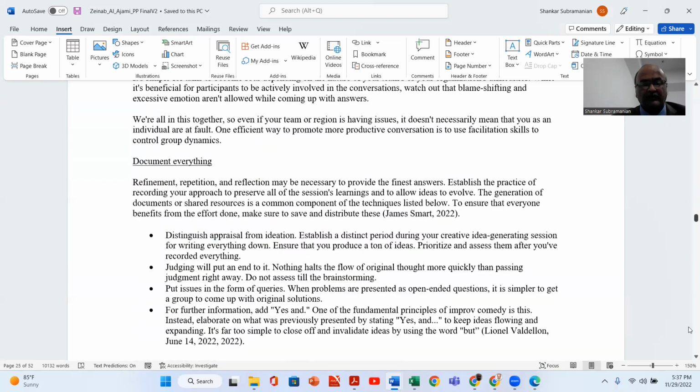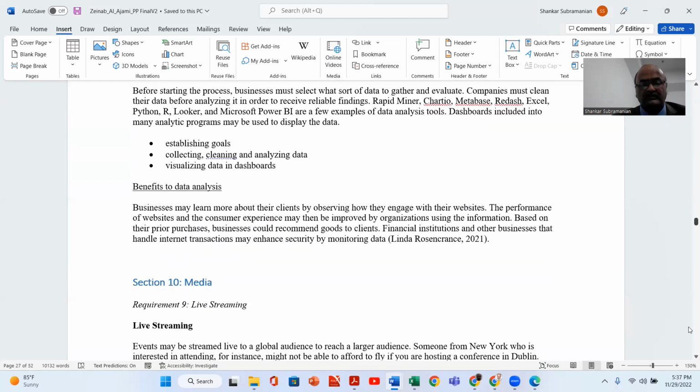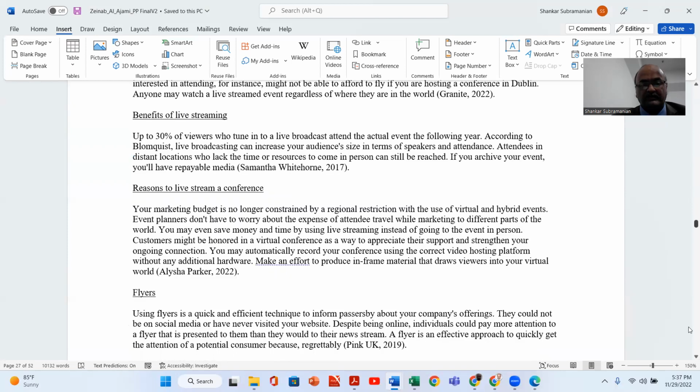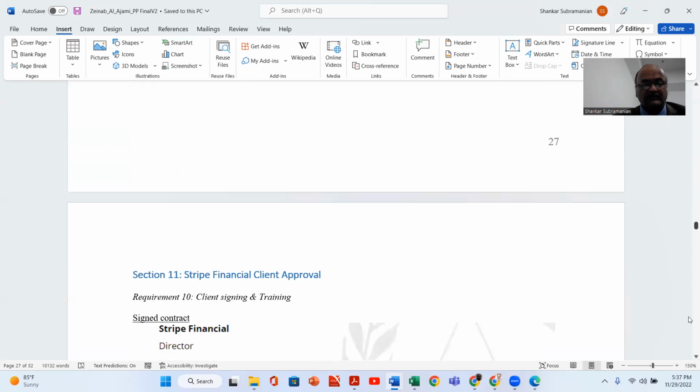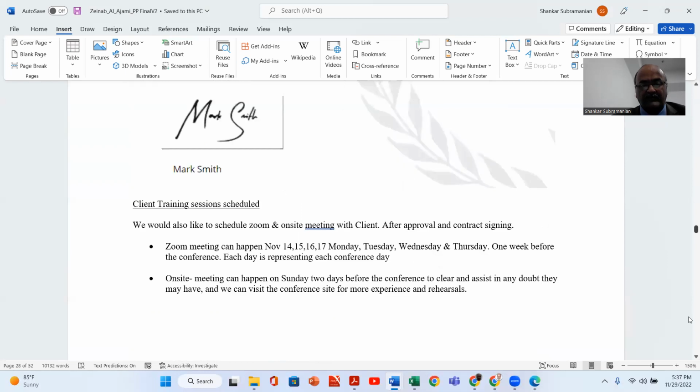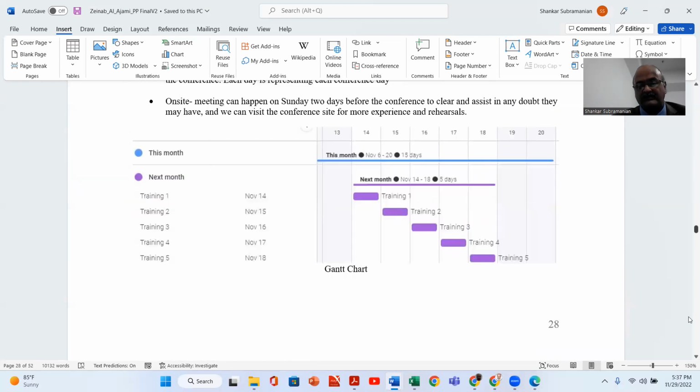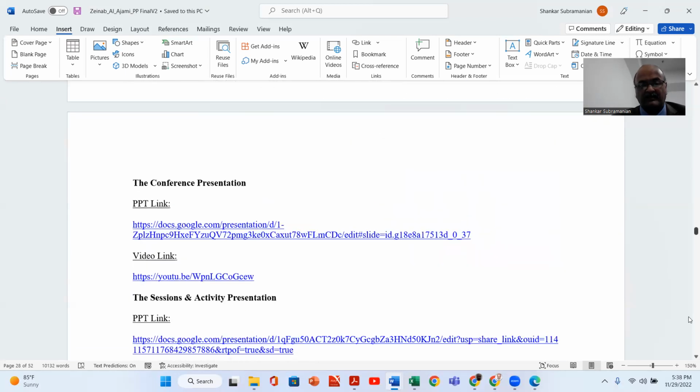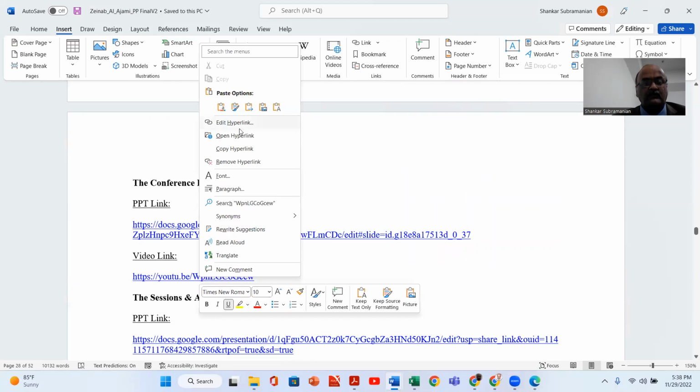How they're going to make up, opportunities, then the reasons for live streaming. So that's the Gantt chart, and the conference presentation, which we have seen. So that's another one.